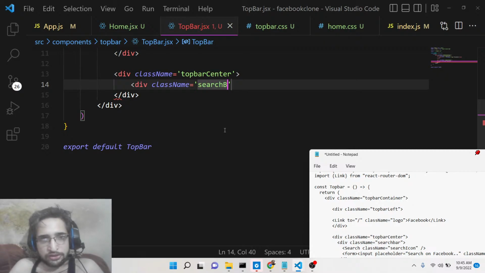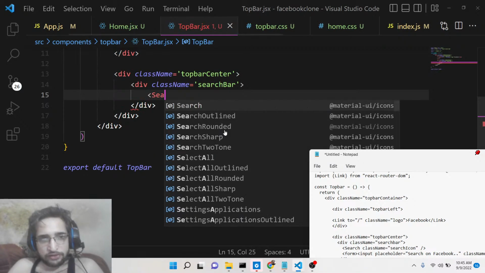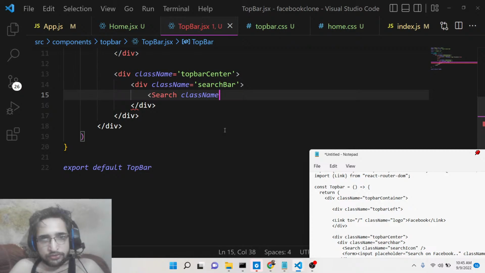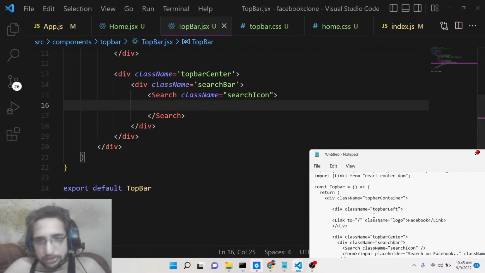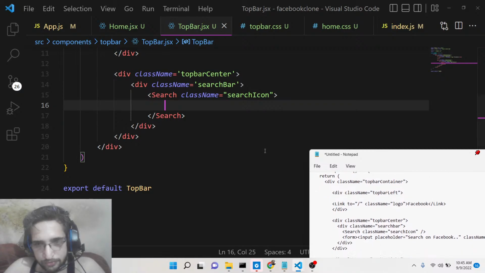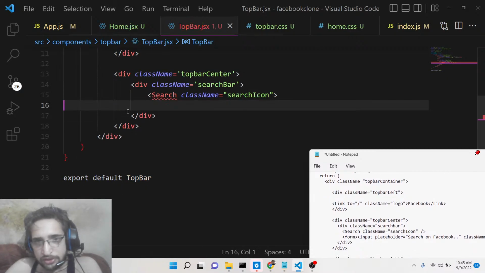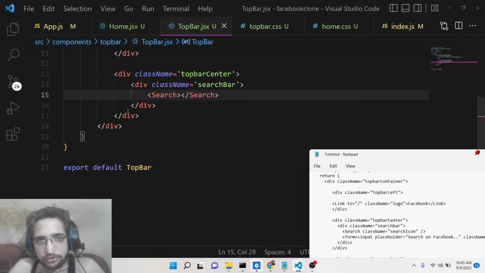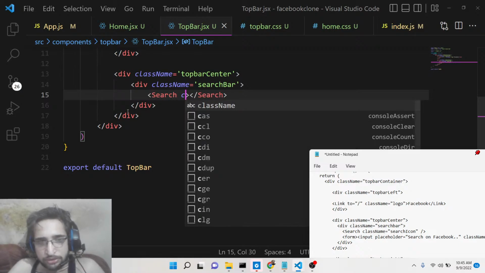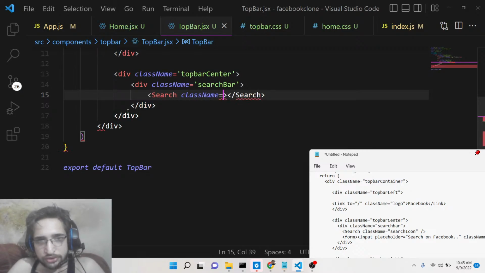So here we will say search bar, and basically we will have a class name of search icon, and so just close it right here. Search class name of search icon. So close it.